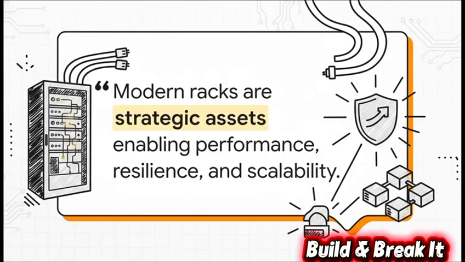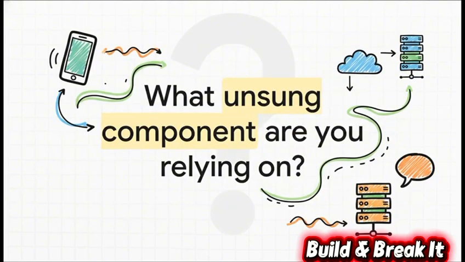You know, this quote from our source material just says it all perfectly. These racks aren't just passive containers anymore. They are active, strategic pieces of infrastructure. They are the things that enable the performance, the reliability, and the ability to grow that our modern world absolutely demands. So what's the big takeaway here? Well, the next time you tap an app or stream a video or send a message to a friend, just take a second to think about the incredible physical journey that your data is taking. It's all made possible by this amazing unsung hero of the digital age, the data center rack.